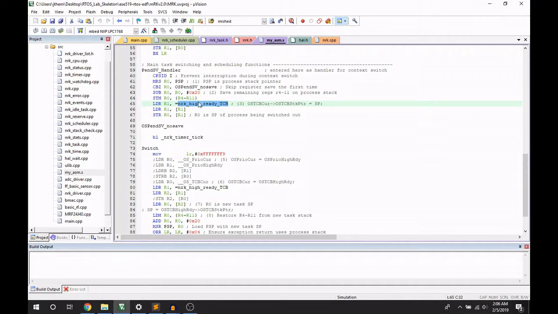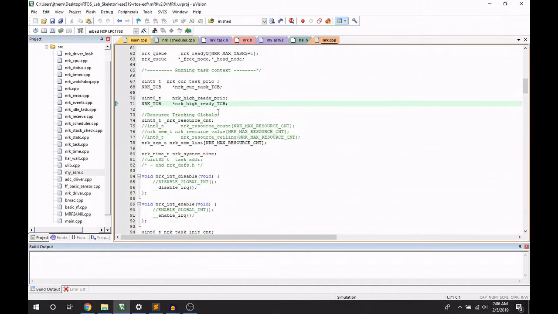Now, NRK has this variable called NRK high-ready TCB, so you can think of this as the task control block structure of the current process that is executing on the system.